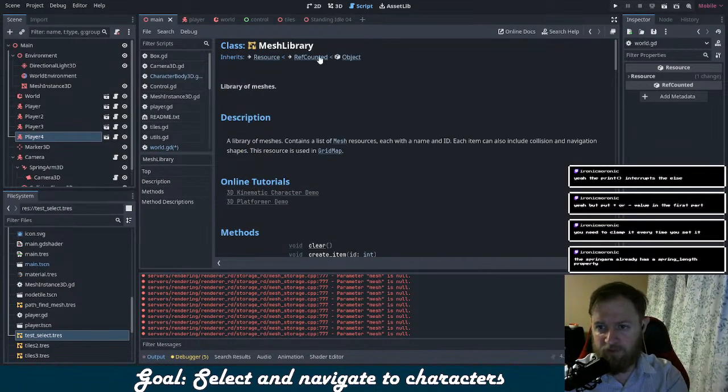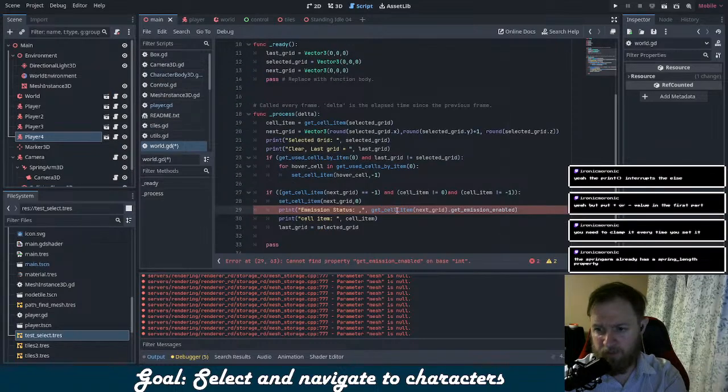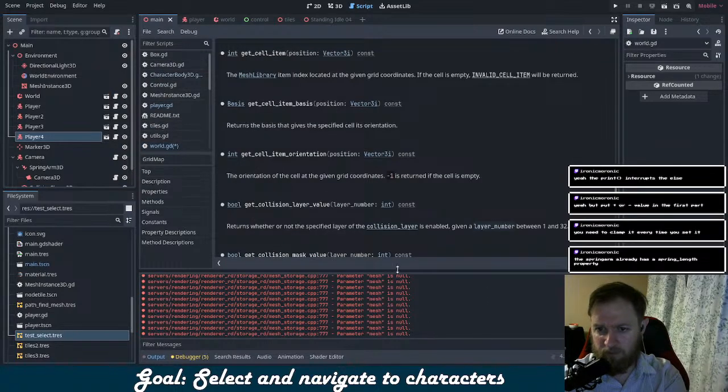Maybe it is get mesh library. Let's see. Let's go back to here on the world. Lookup symbol. Okay. So that returns the mesh library index. Okay, that returns the item index, but not the mesh library itself.